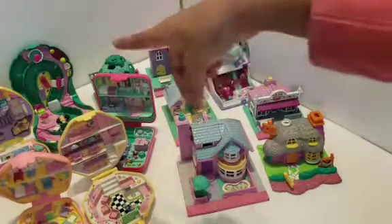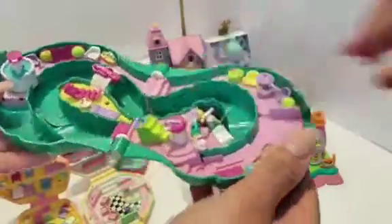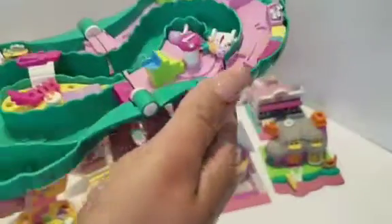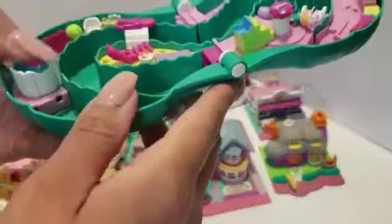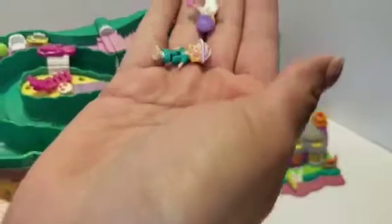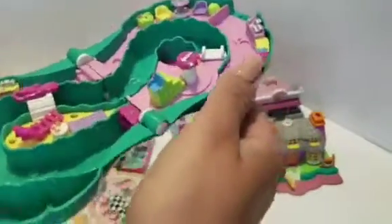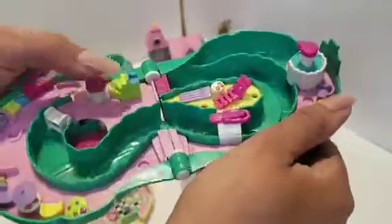This one right here — I guess it's like a little river, like a little lazy river. You can see the water goes through here. This is probably like a little diving board. Some of these people don't go together, but we'll just figure it out. There's this one — it has this little arrow push, though I don't know what you push it for.